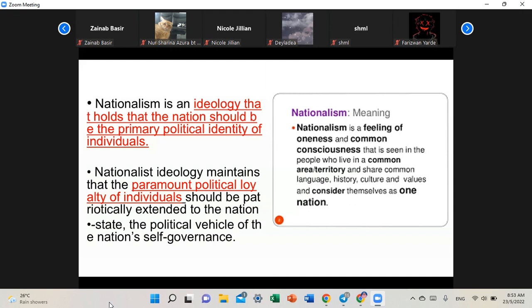You can also see that in their own policy. For instance, during the Sukarno era, he put forward a concept called Nasakom: nationalist, agama, and communist. The first pillar mostly focuses on nationalism in Indonesia. So you can see the initiative and effort by this political leader to really implement nationalism in their country, because at the end of the day, it's up to the local society, those who reside in that area, to defend the country whenever needed. So it's the paramount political loyalty of the individual, in which when we discuss states, everyone is equal. They are all citizens of the state.